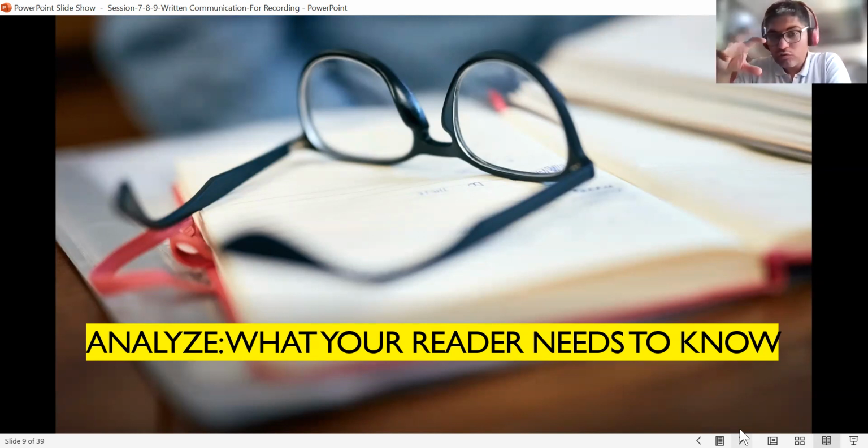But it's not just about what we want the reader to know, what we want to convey. Whatever we write is in our hands: the kind of information we present and the way we present it. What we want to convey, we can control, and hence it is important to analyze what our reader needs to know. In stage 0, we have already understood the audience. We know the audience for which we are writing, and we have some ideas.